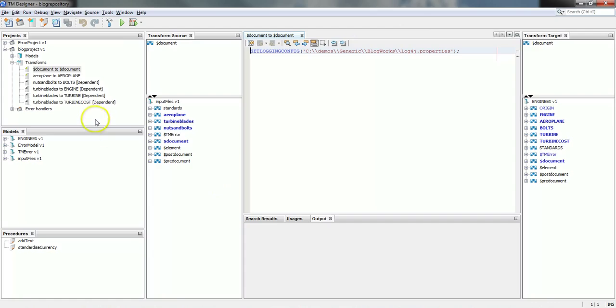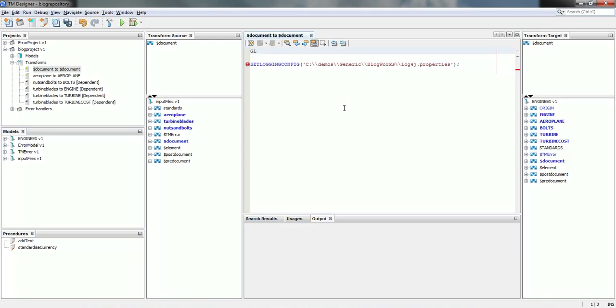As we can see from last time, we built up our transformation, we've done some error reporting and logging, different things like that. But today we're going to have a look at Hashmaps, and how we can have things like that in our transforms. If you recall, a few blogs ago we created our dollar document, which was our initial transform that would allow us to configure and set things up. And what we did in this case was we added a line to set our logging config. So what we're going to do is actually add a global variable for our hash map.